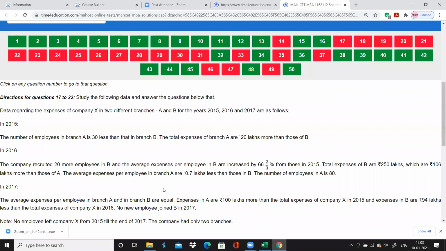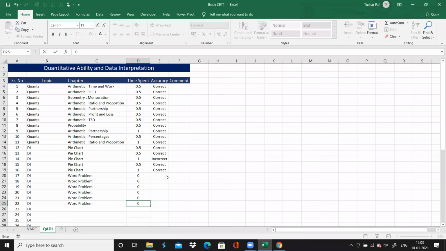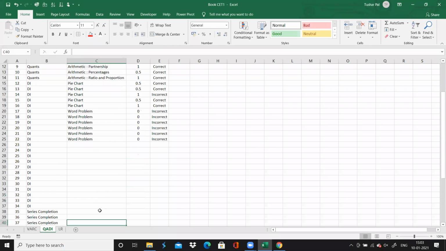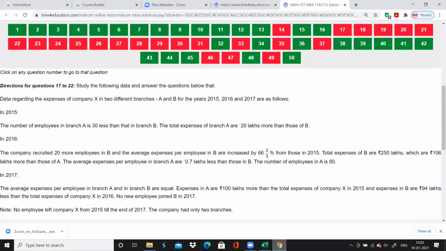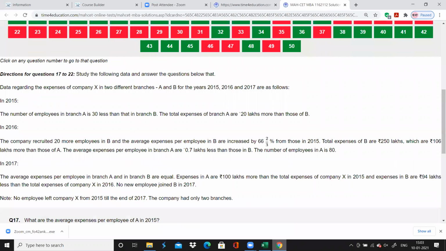Yes. See, this one was a moderate level DI, and by seeing the size of this DI, I left it immediately.